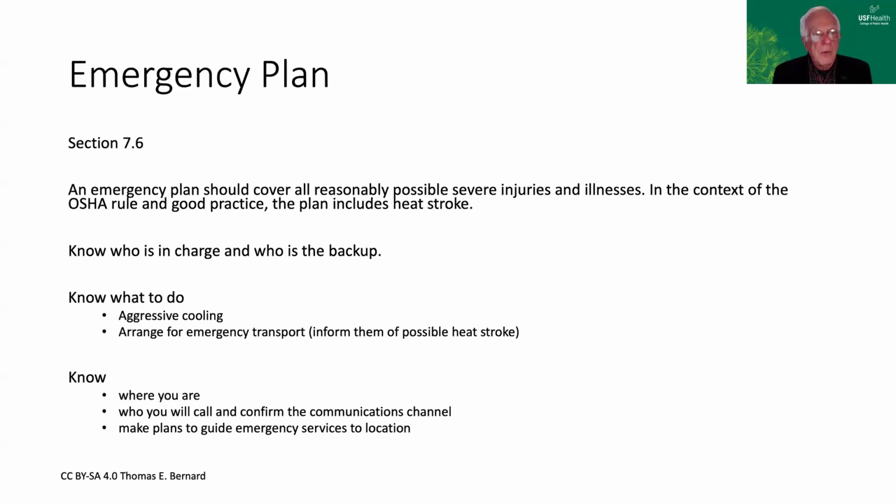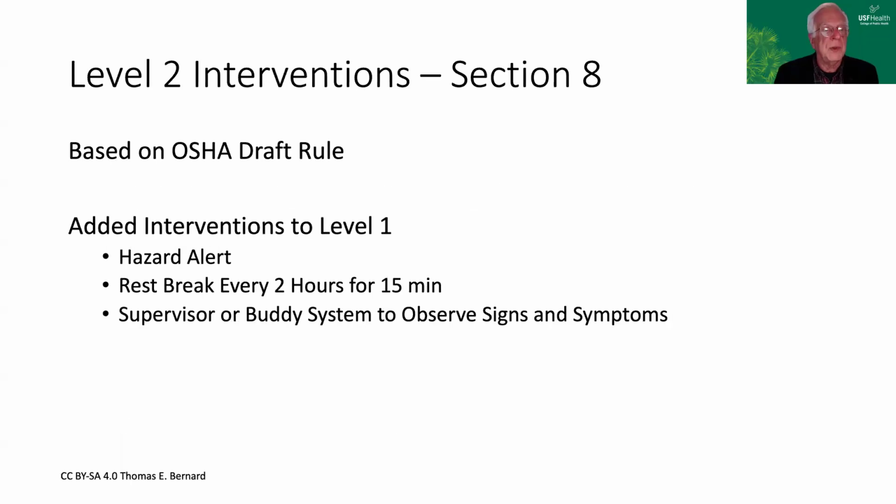And so you need to have a plan to deal with it, either special attention or light duty assignments, whatever is going to work. And of course, with an emergency plan, you have them for serious injuries and illnesses. You're just going to add to that heat stroke. It's know who's in charge, and then who is the backup. Usually we think about the supervisor being in charge. I dealt with one case where the supervisor was the patient and you needed somebody else to take command of things. Now, know what to do. It's aggressive cooling. Know where you are, who you will call and confirm. Make plans to guide emergency services.